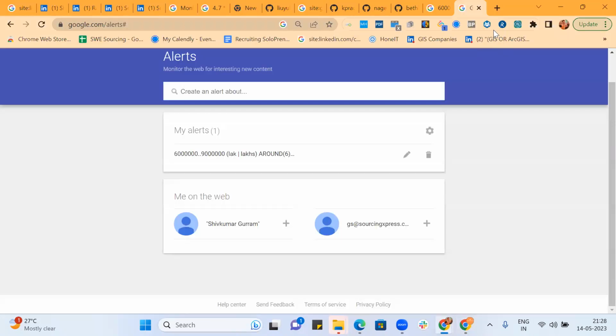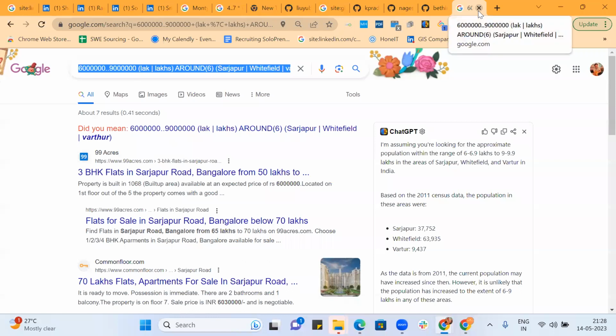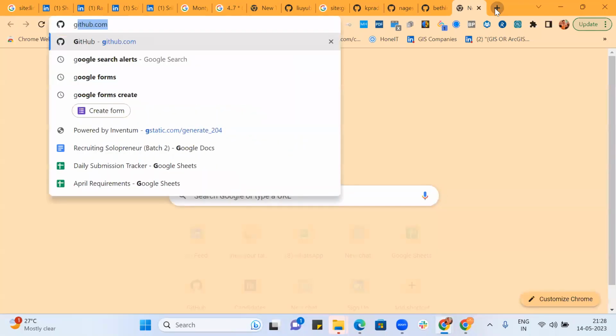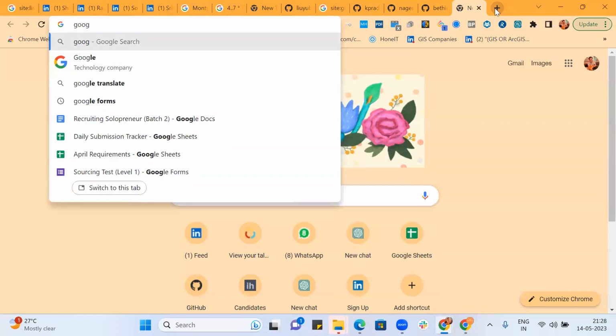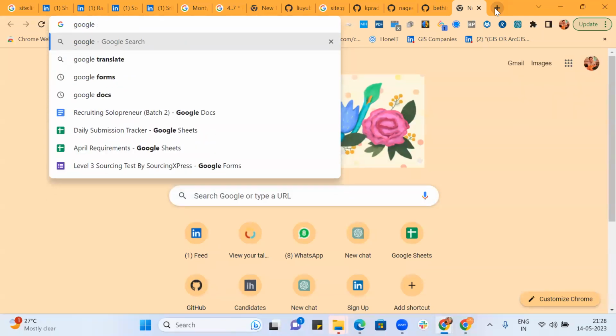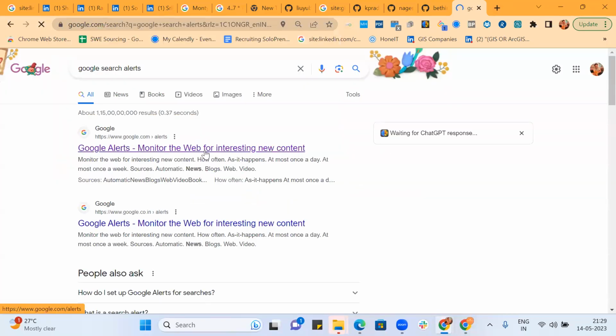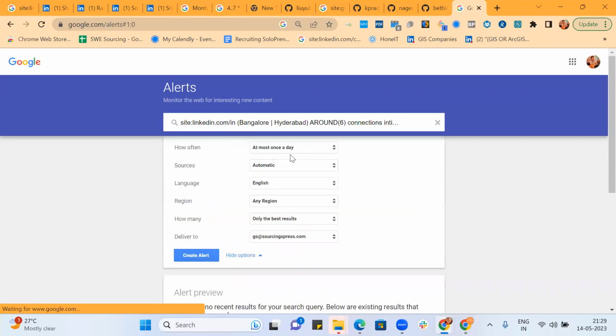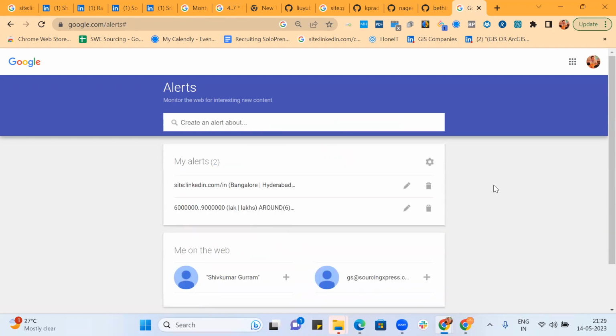You can also take Google search alerts. You can create a lot of X-ray searches on investments in stocks. Now let's say you have already exhausted all the profiles and you are waiting for some new profile to come which matches your searches. You don't have LinkedIn Recruiter to create search alerts. Create X-ray searches. Go here. Just type Google search alert. You'll end up here. Create, show options, as it happens. Create. And that's it. You'll start getting the alerts.